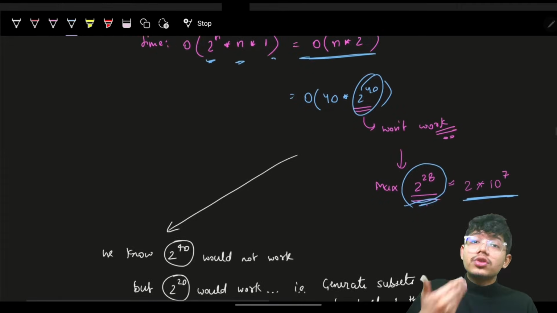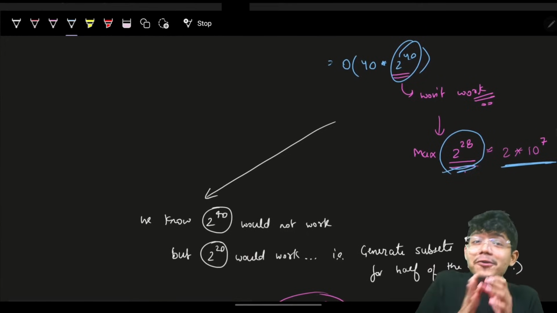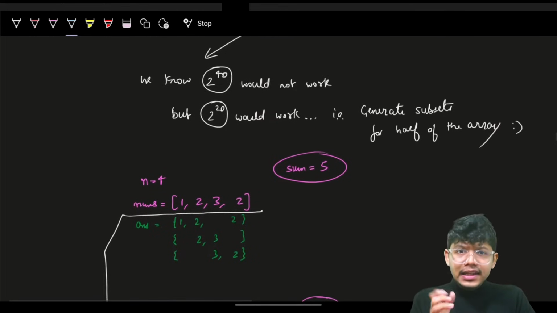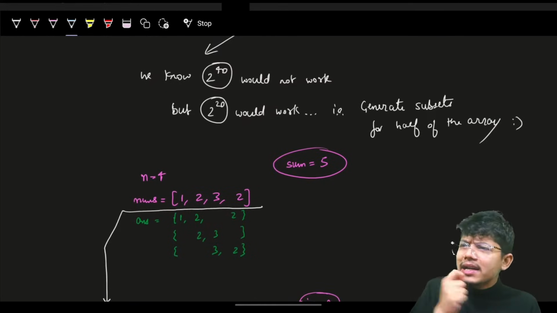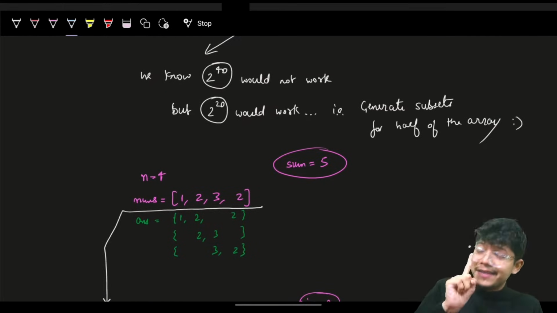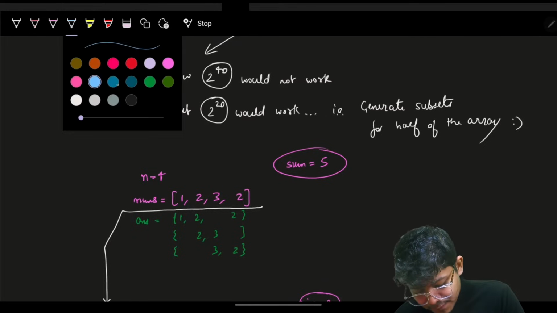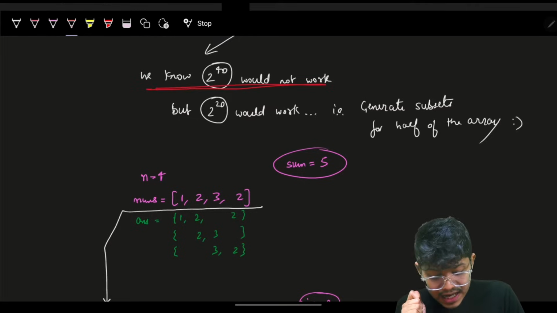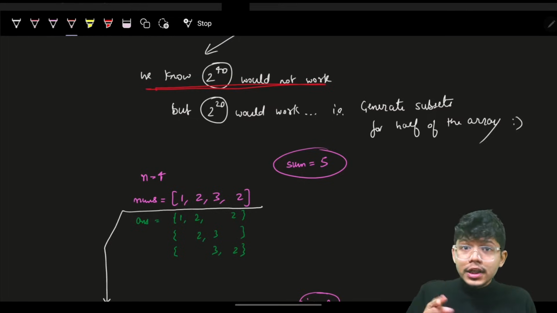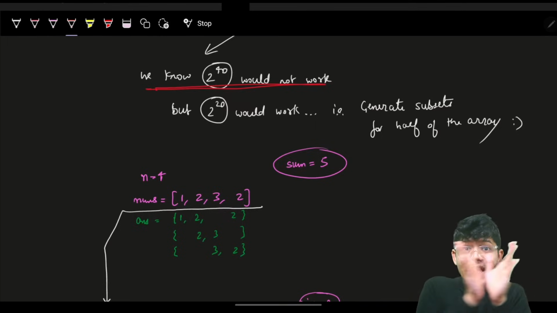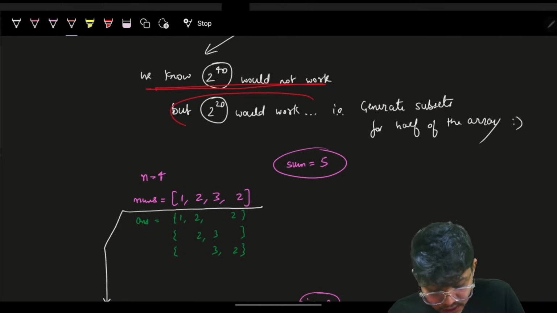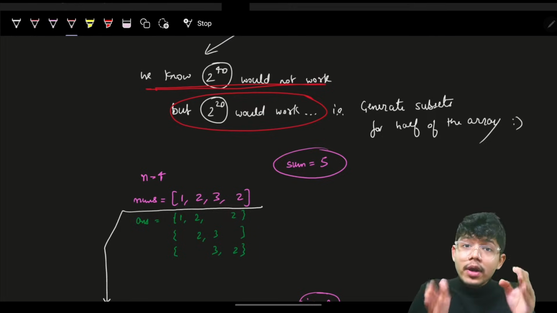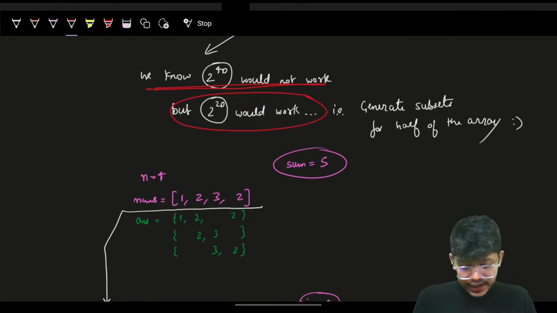Now, what is the solution of this? The solution is you don't have to try for the entire array of length n. Rather, try for half the length. But will half the length solve the problem? It will, because rather than trying for the entire length of 40, you do one thing: you bifurcate the length into 20 and 20, and then go and produce all the subsets of length 20, and all the subsets of the other length 20.